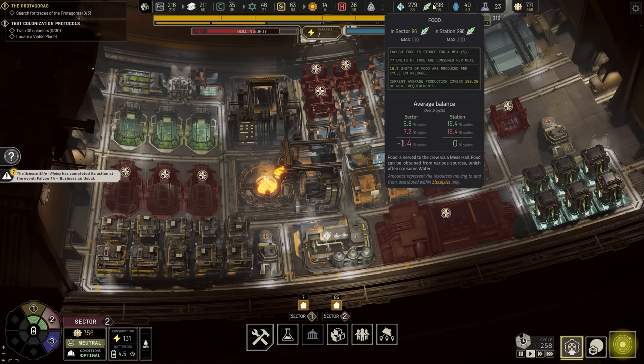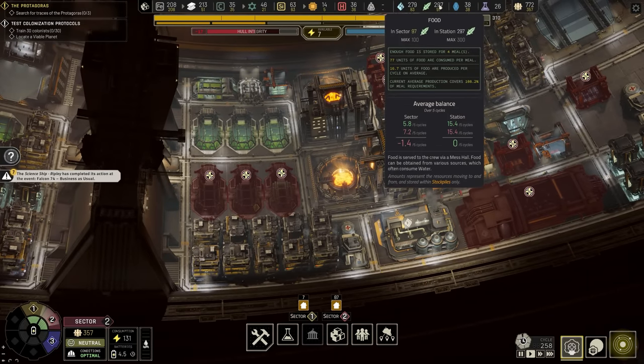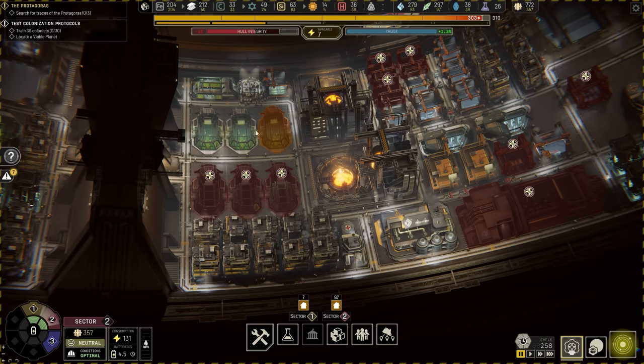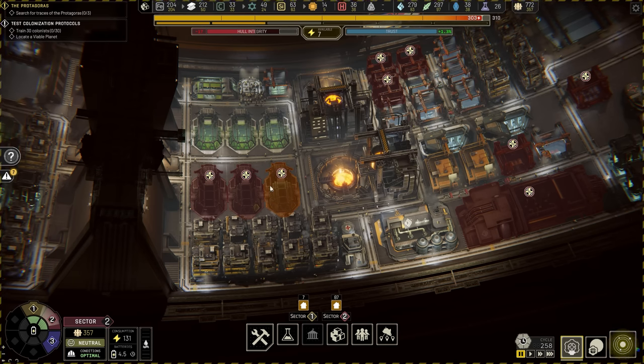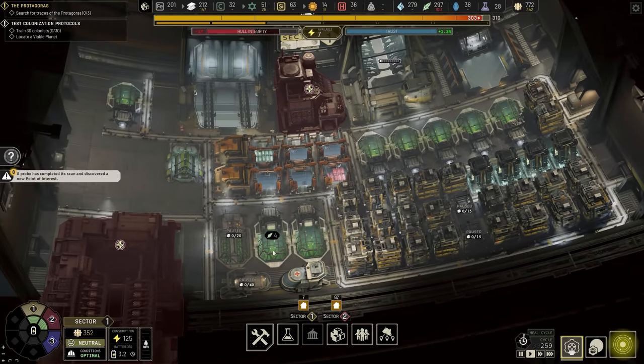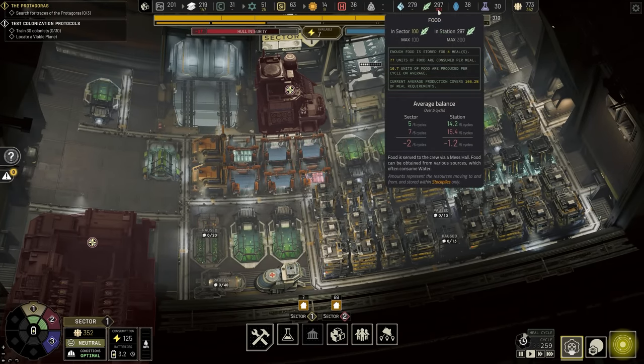We're actually totally fine for food. All these food buildings are just wasted. See, the thing is, this only shows you production if the building's active. So I had all these buildings placed down, but their storage was full, so they weren't really needed. So it's a little misleading. It's good to be better safe than sorry. It's the same with here. There's just too much food.